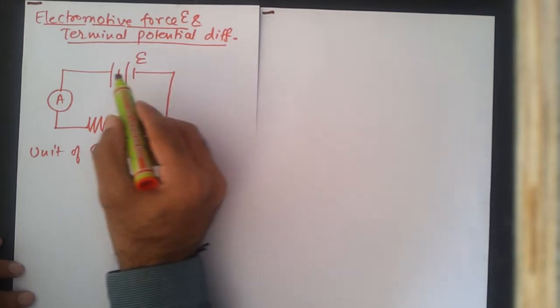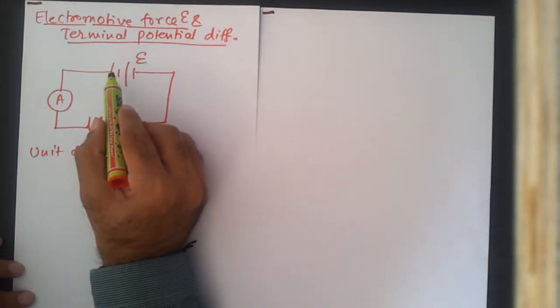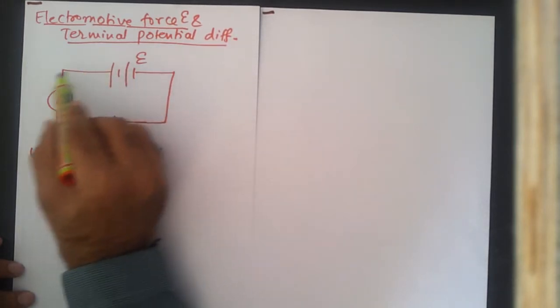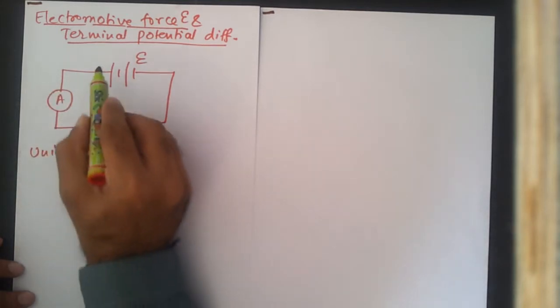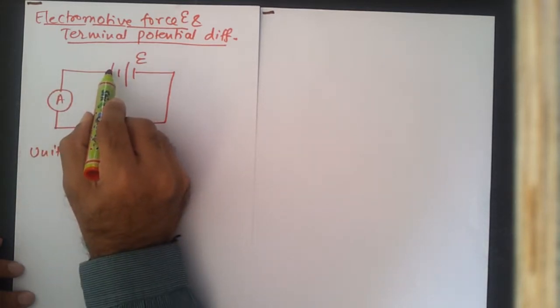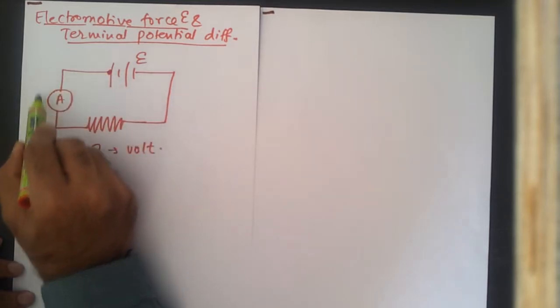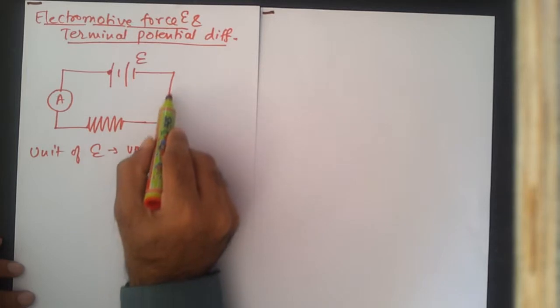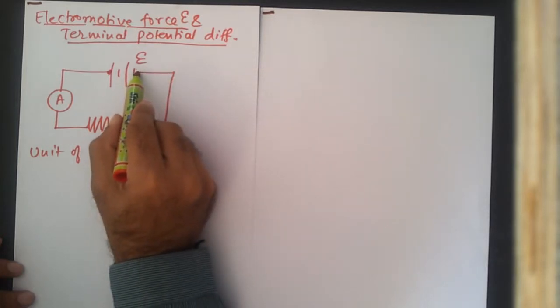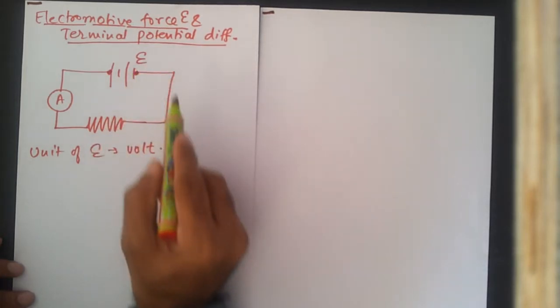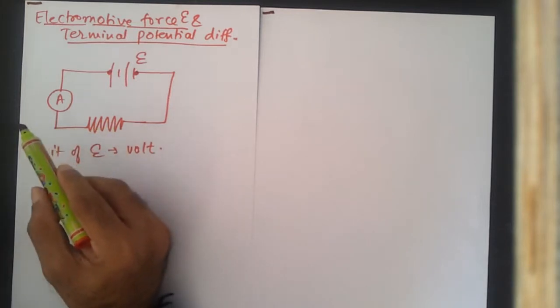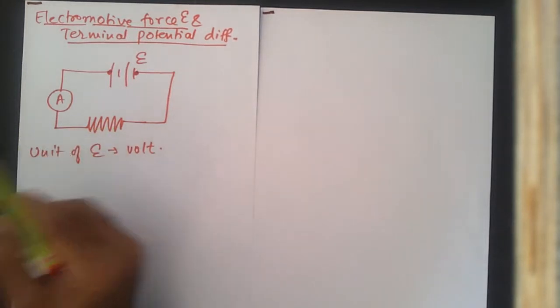We can break up this circuit into two parts. One part starts from here and goes around this particular path and ends over here. This particular path is known as the external circuit. So this is where we start, current is flowing in this direction, it passes through this resistor, and then it ends over here.